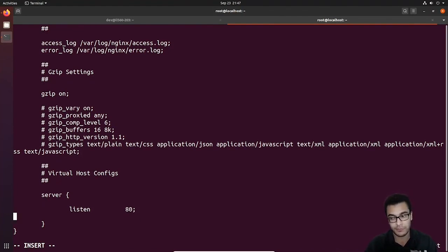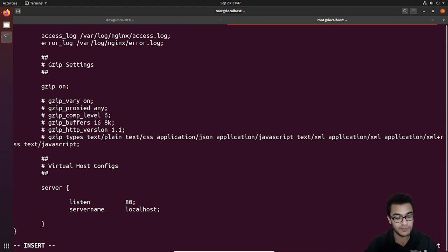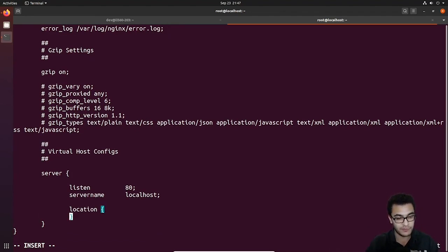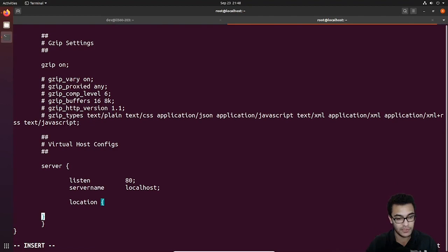The second option we can specify is the server name. We say server_name is going to be localhost, and we'll just leave the default settings as they are. That is pretty much the de facto option there. We then provide the location, which is where we specify the root directory that we want to use, as opposed to the default one. I'll indent right over here, and we then say location, and we use curly braces as well, because this is where we specify the location. I'll indent that as well.